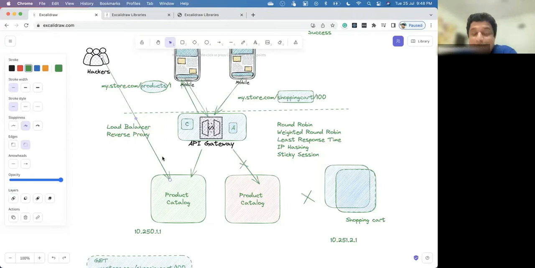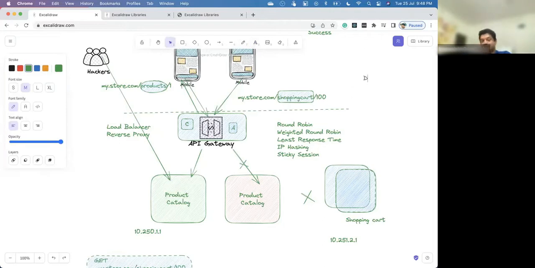So by rate limiting, you restrict the number of calls. But yes, if you have a DoS attack, you should know this term. DoS is denial of service attack. This is basically done by making fake requests, just overloading the server with fake requests so that the server becomes very slow and it crashes also.